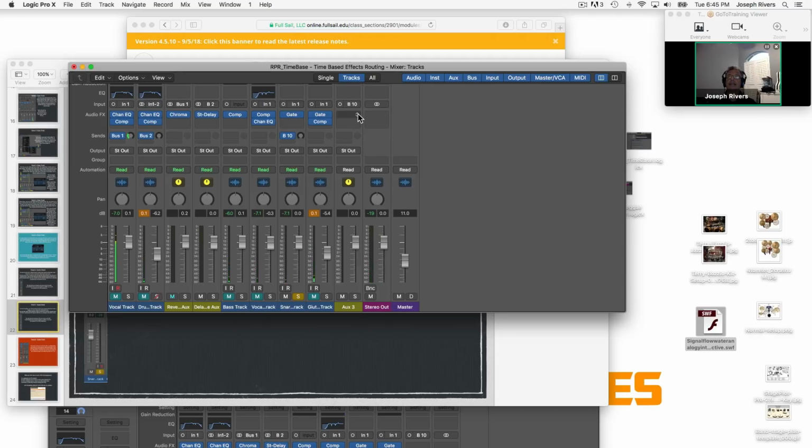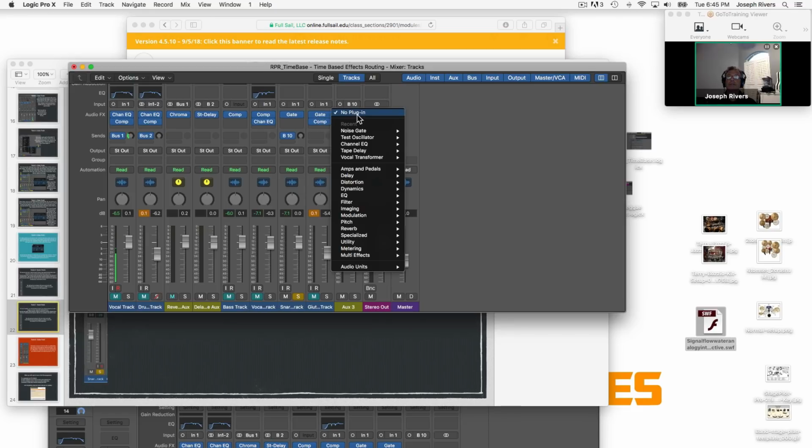Let's add a delay. Under your audio effects is where you would actually do this. Here you can start selecting any kind of effect you want, but because we're set up through an aux, we're going to set up a time-based effect. No reason for me to put some sort of dynamic effect there. It can be done, and that's if you want to, let's say, compress the delays or something. But for now, let's just make it a straight delay.